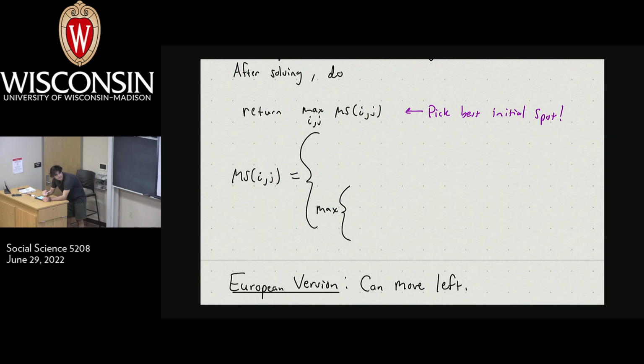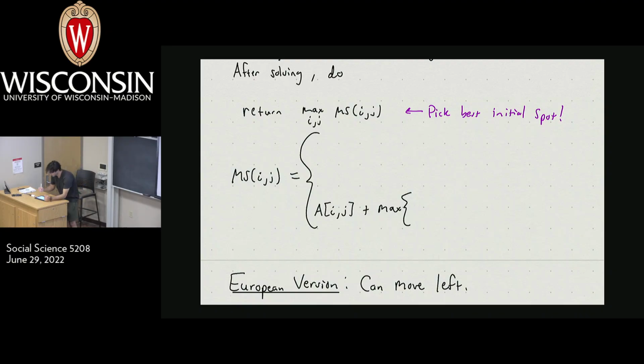So the first one is, well, before we even do that, we're at the current cell, so we're going to get the current payoff. So if we started at the cell with an 8, we get an 8 immediately. So that's why we're adding the aij.